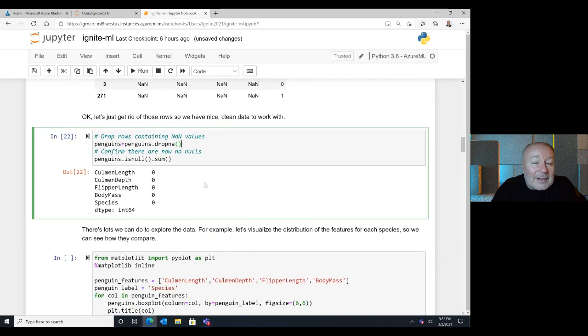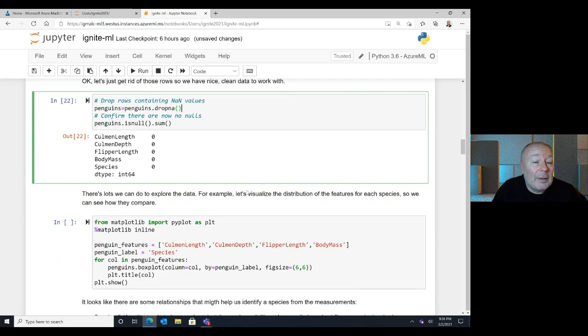In reality, as a data scientist, we'd spend a lot more time than that cleaning up the data. We would go through and we would look for values that are perhaps outliers that look like they might be miscoded or wrong. We'd look for missing values like we just did. We'd go through and try and make sure we've got as clean a set of data that is representative of what we expect the penguin measurements to be like, so that we're able to do some analysis against that clean data. So let's assume that we've done that. We've got some nice clean data now that we want to analyze.